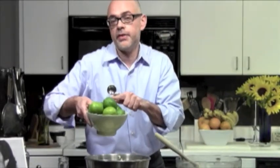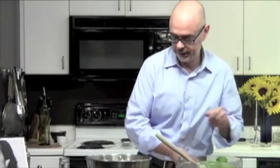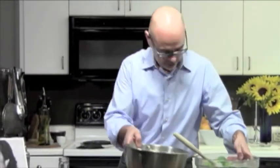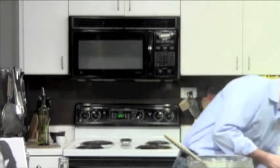So I don't burn myself, which we all know I can do, I'm gonna remove these limes. These are our set limes. They have absolutely nothing to do today with what we're doing, but we thought we'd give you a little color. All right, so actually I'm gonna move this so you guys can see this. I tell you, no matter how big your kitchen is, you always want a bigger one.